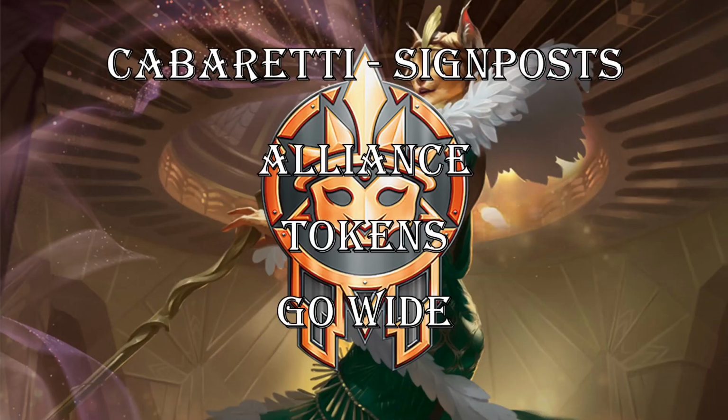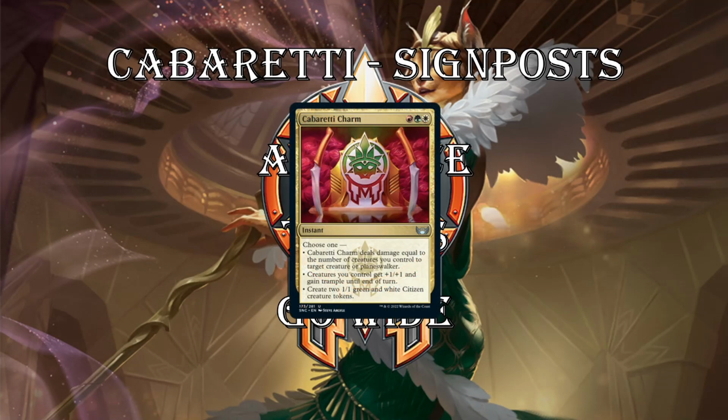All right. Up next, we have Cabaretti. So this is the go-wide alliance and tokens citizen family. And the charm is all about that go-wide life. So the first mode deals damage equal to the number of creatures you control to a creature or planeswalker. Go wide, yep.